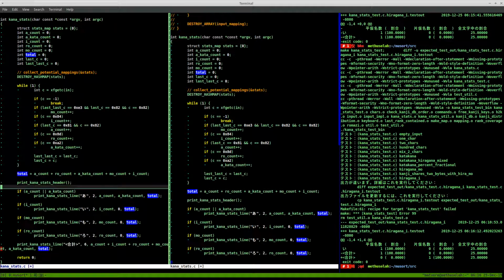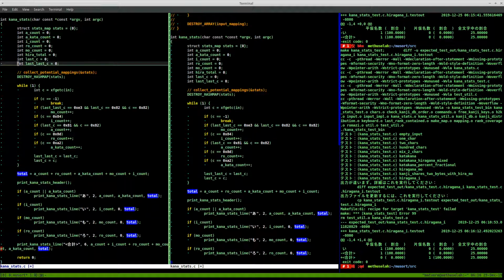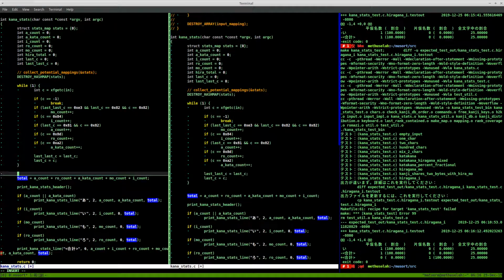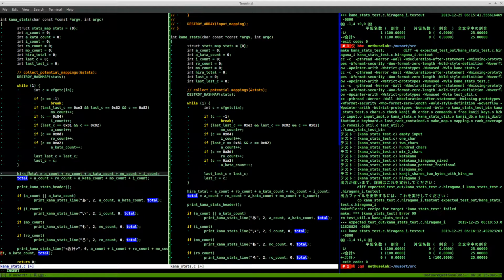Okay, so what we want, I think, is we need to fix the way we're counting the total. So we want the hira total to be that, and the hira total is that. Okay. Hira total. No. We want hira total. It does not have this one. Gotta count. Okay. Hira total.